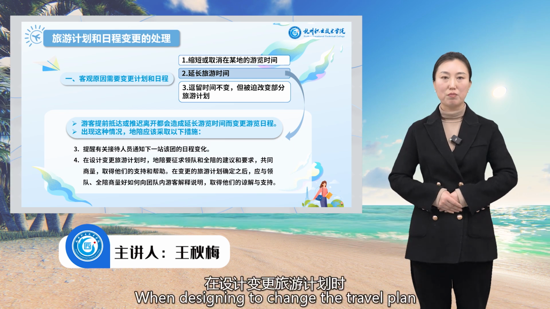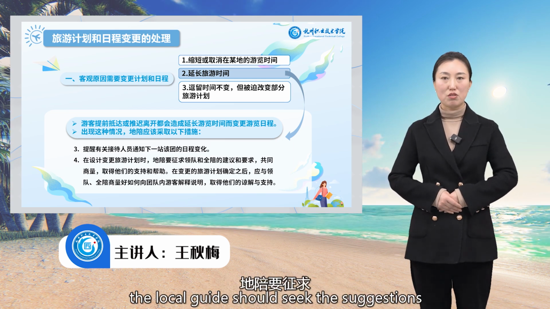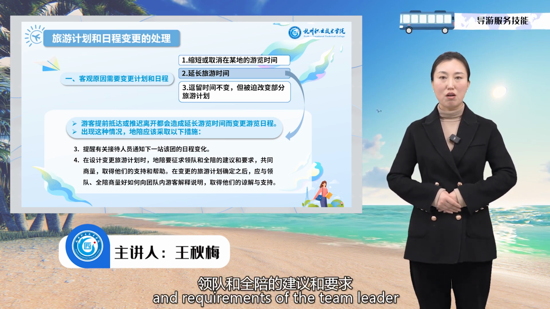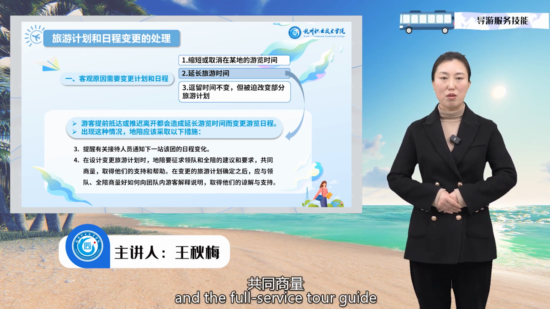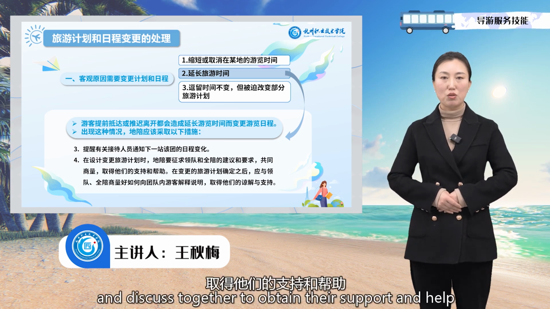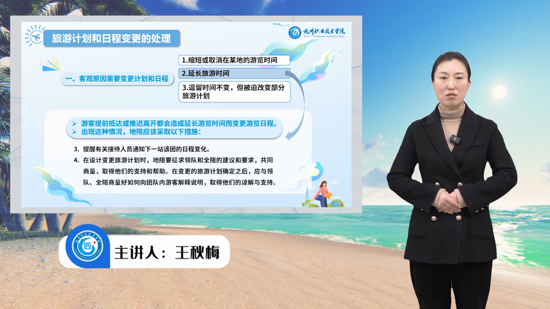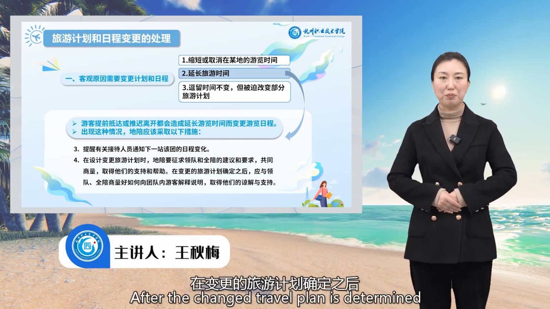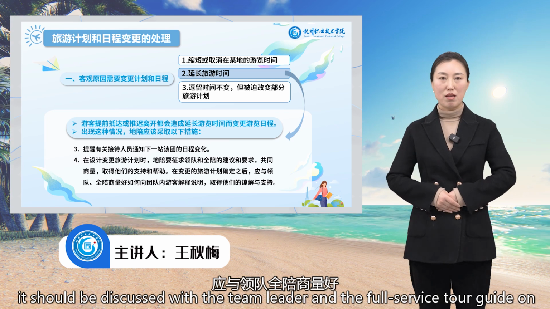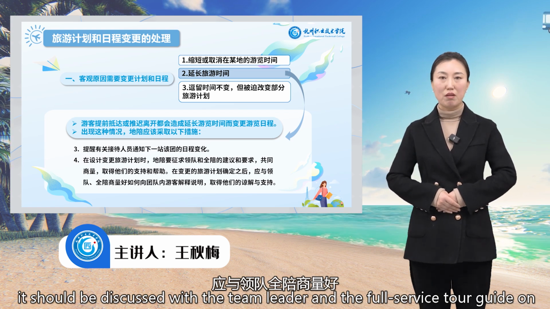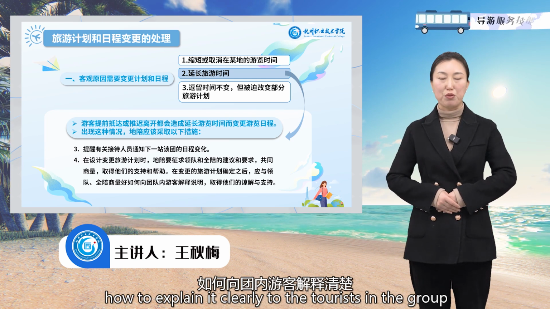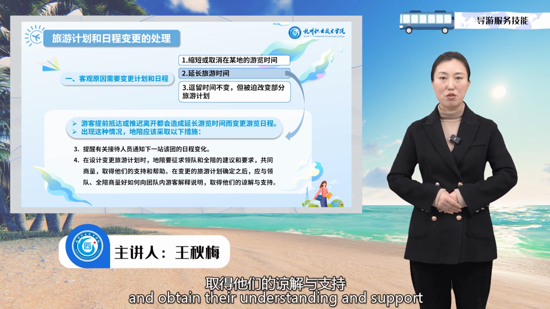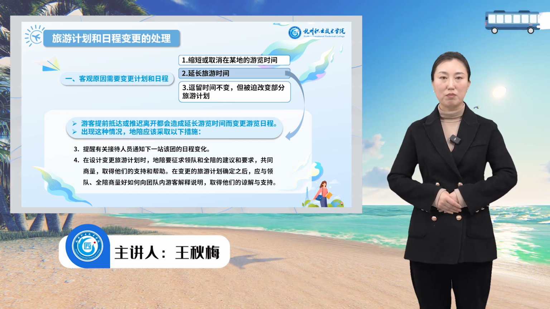Fourthly, when designing to change the travel plan, the local guide should seek the suggestions and requirements of the team leader and the full-service tour guide, and discuss together to obtain their support and help. After the changed travel plan is determined, it should be discussed with the team leader and the full-service tour guide on how to explain it clearly to the tourists in the group, and obtain their understanding and support.